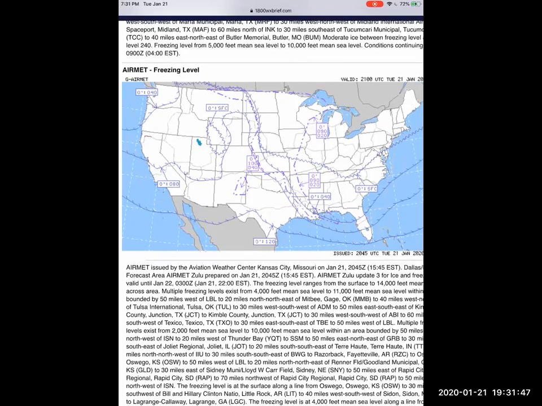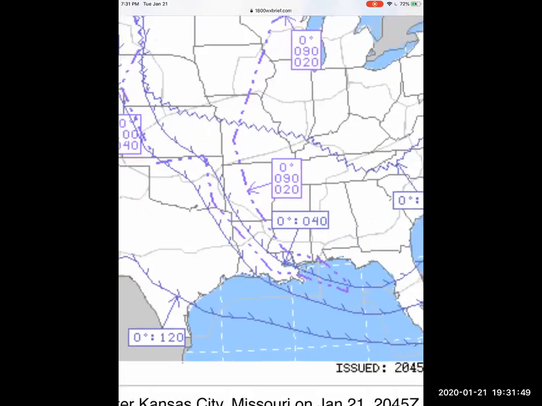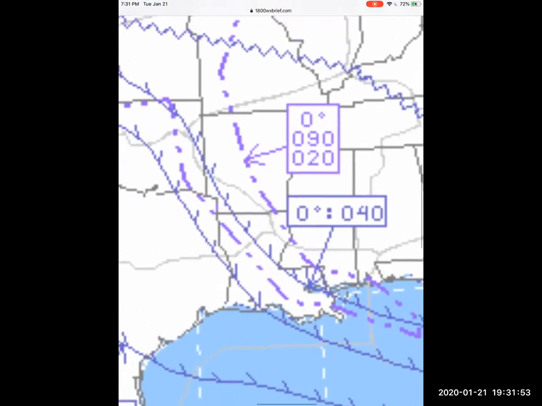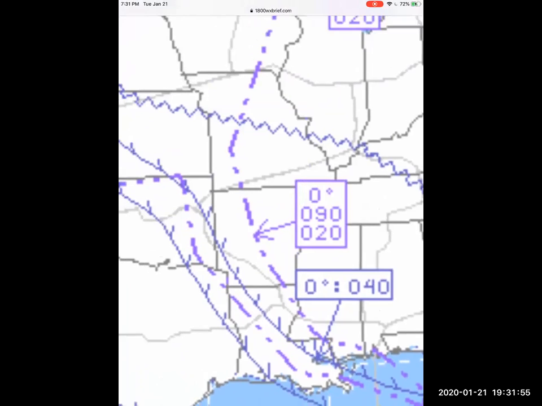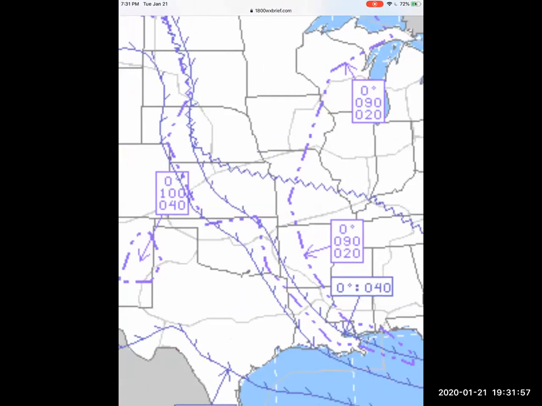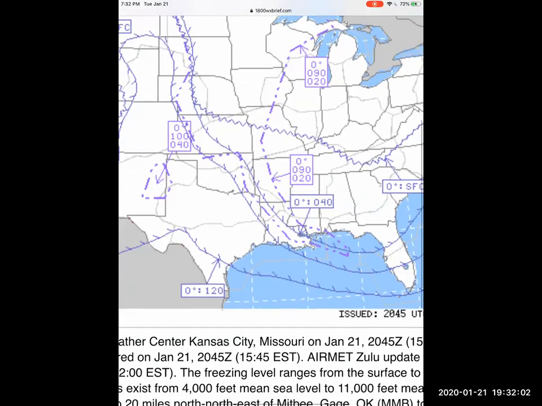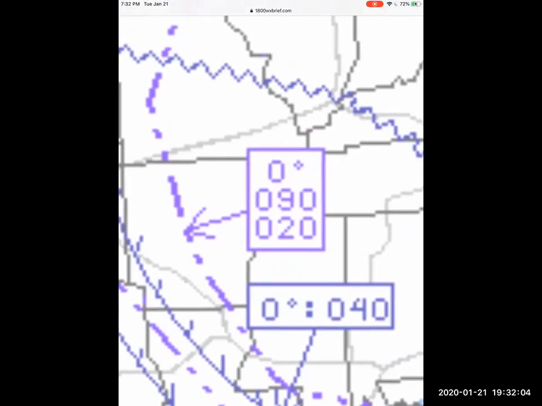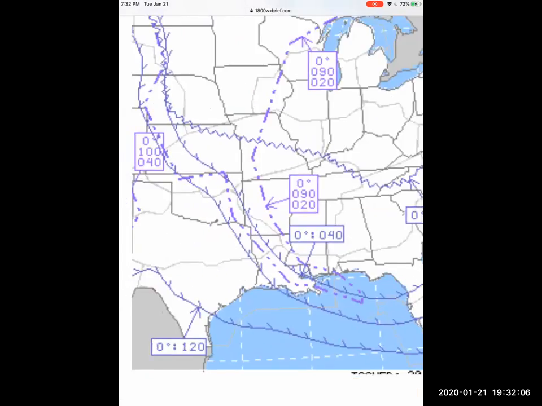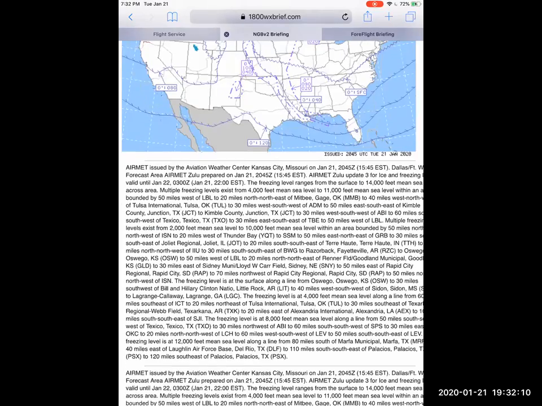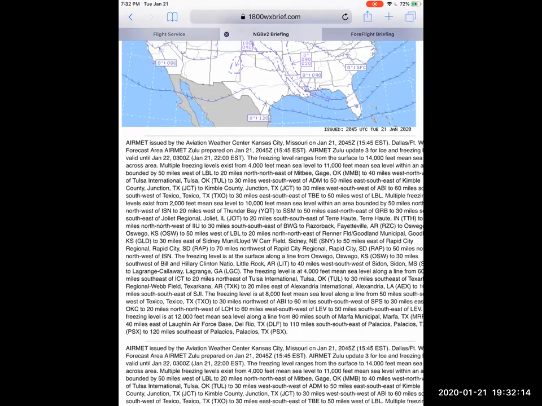for icing conditions. And by the way, these light purple shaded areas, which you can see we're inside the entire route of flight, that is an area where you can expect, again, icing conditions. Anywhere between, in this case, the purple box there, from 2,000 to 9,000 feet. So yeah, things are becoming more solid for me that this proposed altitude and route of flight, this time frame, is not looking so hot.